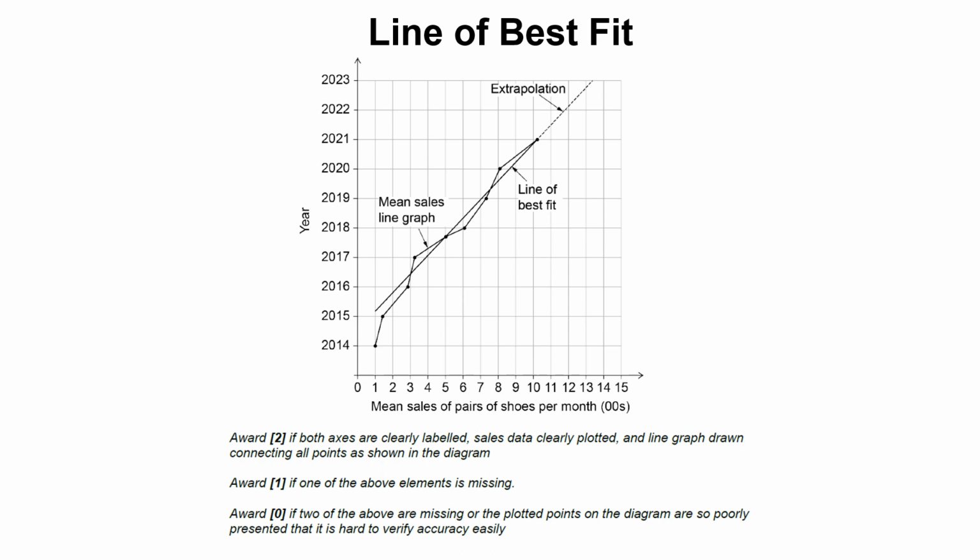Line of best fit, you guys should hopefully know from your maths, should attempt to bisect the data, i.e. go through the middle as much as possible. And where possible, you distribute the sales data evenly either side of the line, if possible. Now, extrapolation, once you've drawn a line of best fit, which try and be as accurate as possible, I mean, always start from, you can see it goes through the last point, and then with the ruler go back and try and be as accurate as possible to go through.